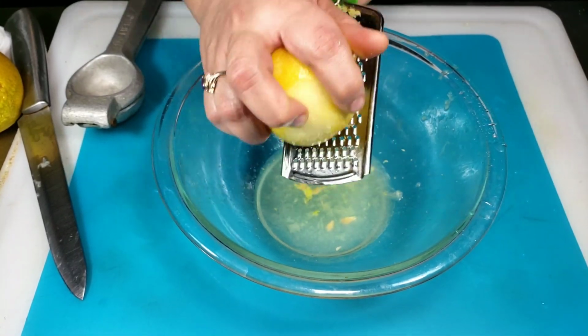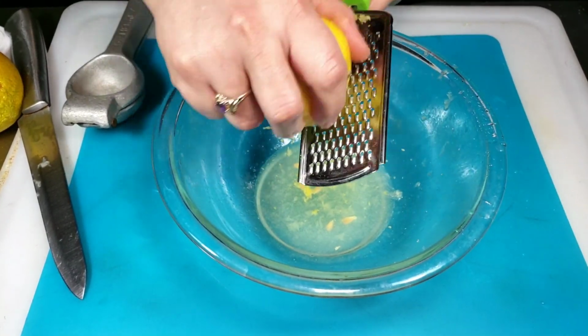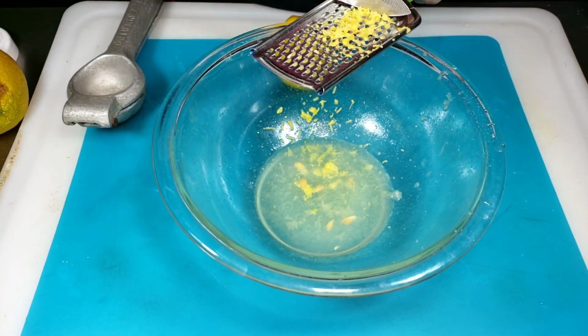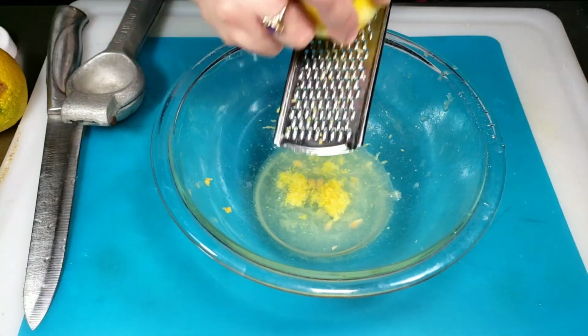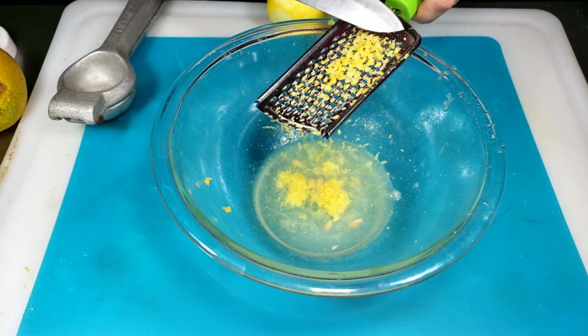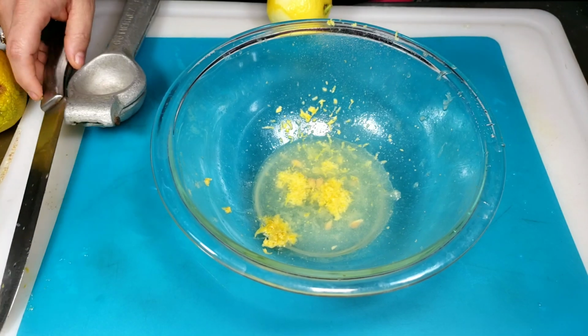But after I finish squeezing everything, I get my little zester, and then all around the lemon, I am just gonna get all that zest all around. We're gonna use everything around that lemon, and just put it into the bowl, and it smells so delicious when you're doing this. I mean, if you're a lemon lover, you are going to enjoy this. I wish my whole house smelled like this.